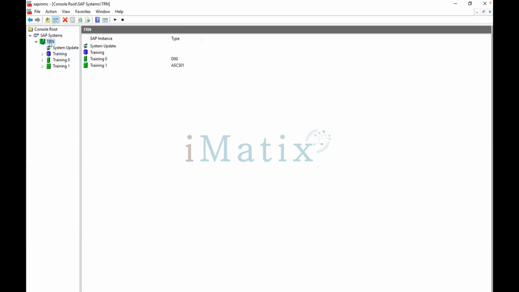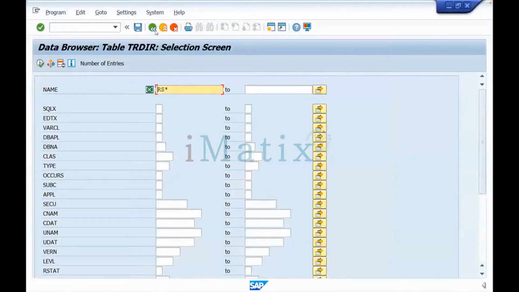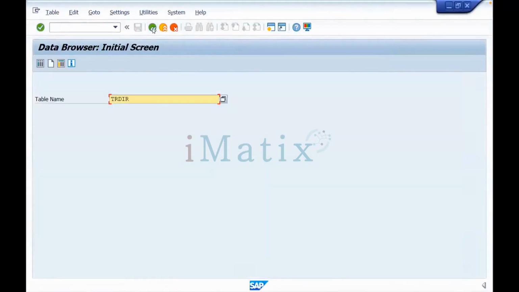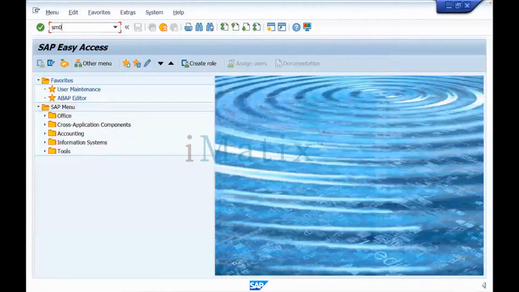This has to be done with prior approval of the downtime, and you also have to raise a message. Suppose the time now is 11:15 US time. I'm talking about the server time. Suppose I want to shut down the system after 10 minutes. First I'm going to raise a message.